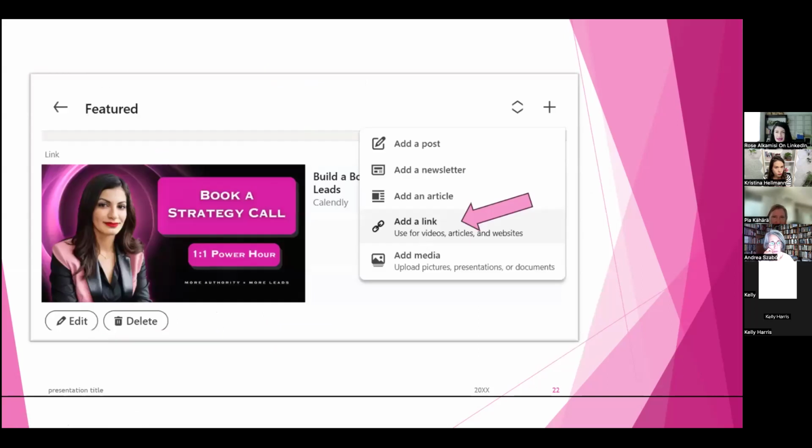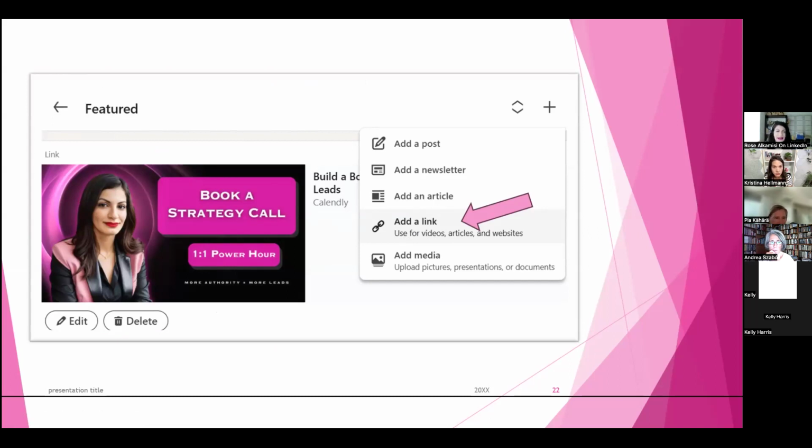Once you're there, you can add a link to your website, your current offer, or your lead magnet by going to featured and then add link.